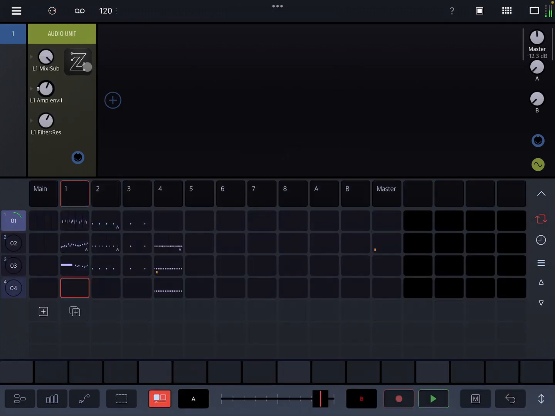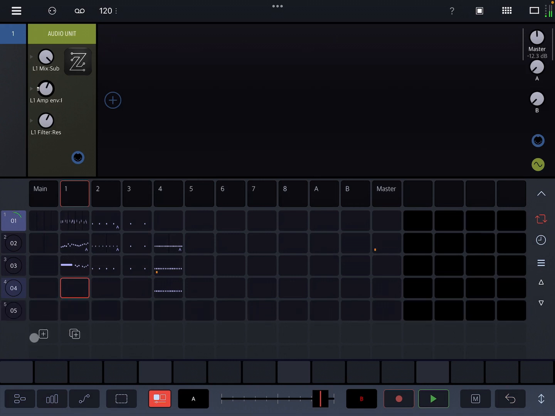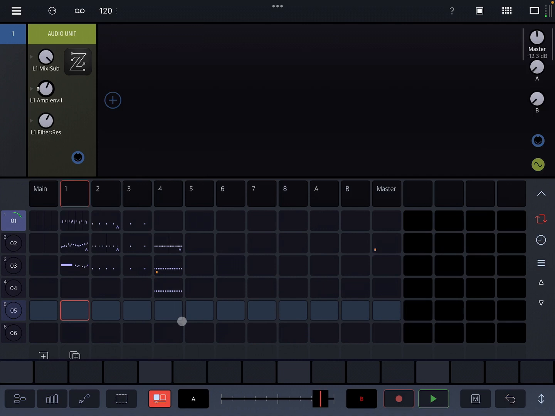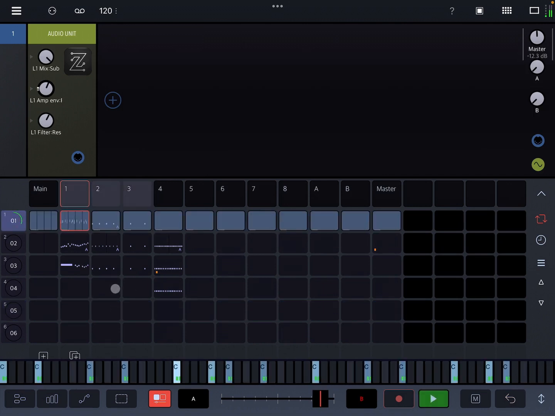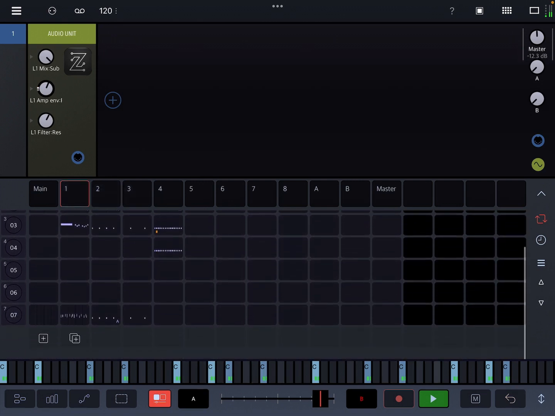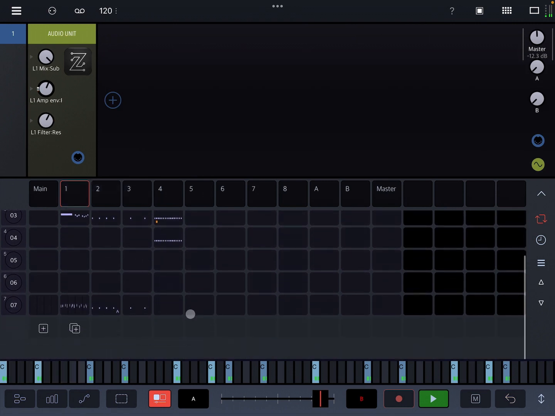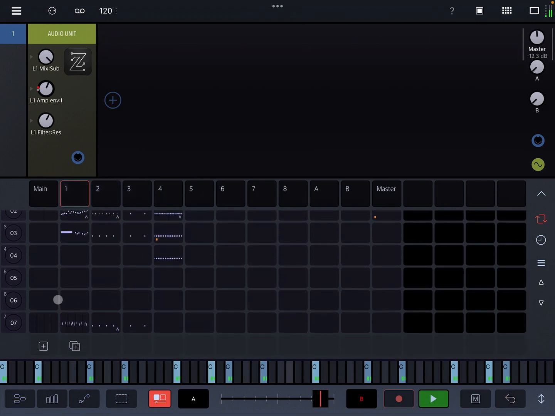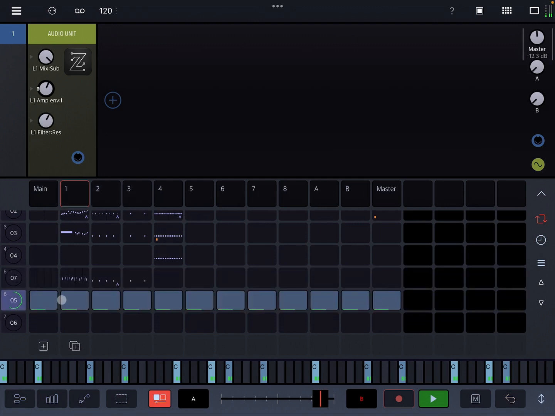Don't mind some of this extra stuff that has appeared. I'm going to talk about creating new clips or new patterns and duplicating patterns. To create a new pattern, you simply tap the single plus sign, and that'll create empty rows, new patterns, where nothing is playing. To duplicate a pattern, you tap the other button, and that creates a duplicate down at the bottom. To scroll on here, I didn't mention this before, generally you do a two-finger scroll. And if you need to rearrange anything, hold a pattern and then swipe up, and it will rearrange.